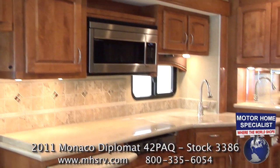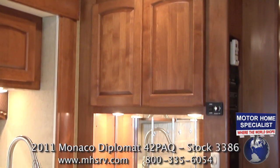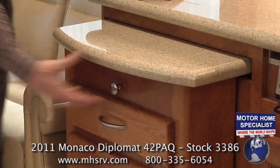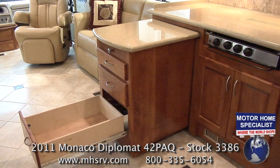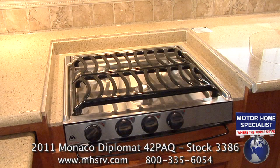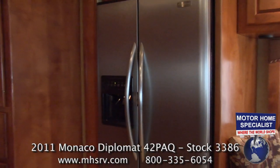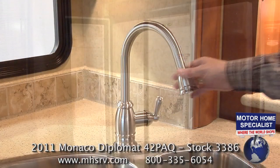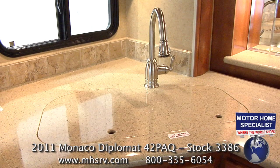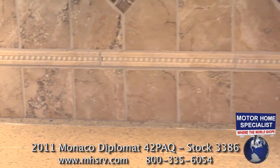The kitchen is incredibly well designed with tons of storage, including deep overhead cabinets and cabinet space below the counter, plus additional storage and a solid surface ledge to the right of the sink. Check out this huge slide-out kitchen island that provides a massive amount of additional counter and drawer space. The stainless steel appliance package includes a three burner sealed range, a large convection microwave oven, and new for 2011, a huge stainless steel residential refrigerator by Frigidaire, topped off with a high arched faucet, extra large stainless steel sink basins with solid surface covers, and ceramic tile backsplashes.